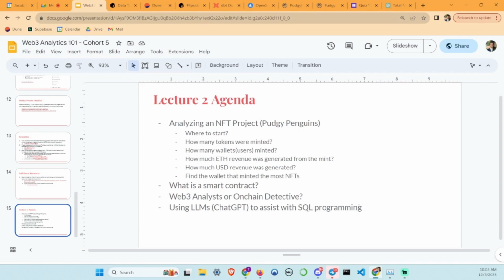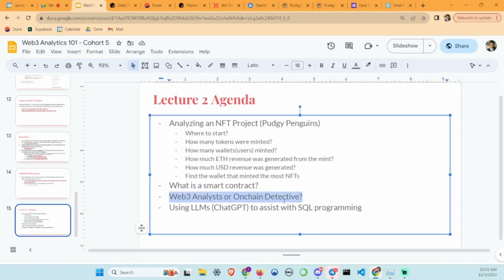I'll be honest, I know SQL extremely well. I've been doing it for over 2 years, use it daily. I still use ChatGPT instead of pulling up the documentation sometimes and trying to find what I need to do. I'll just type something up to ChatGPT, and it gives me the answer. It's much more efficient. At this point, I think if you are not using some type of AI assistant, you're kind of, I don't want to say falling behind, but it's just a free resource that'll make you a better programmer faster. So I definitely recommend using it.